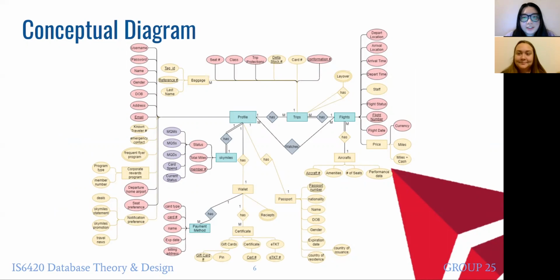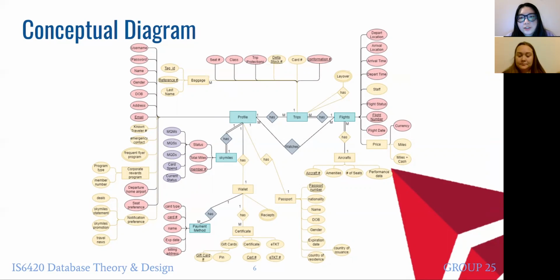So this is our conceptual diagram. As you can see, it is huge and complex. So considering the time we have for this project, we have to cut some scope. The yellowed out parts are the ones that we think are not necessary for meeting the requirements above. So we've moved them to level 2 in our priority list.